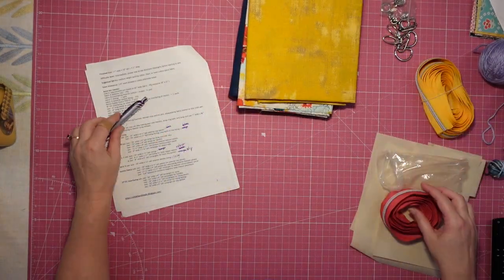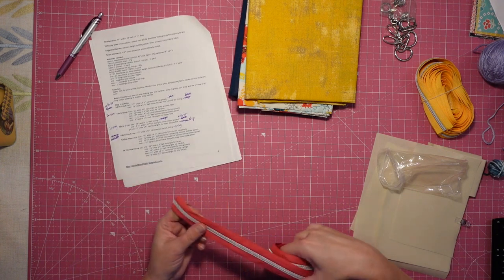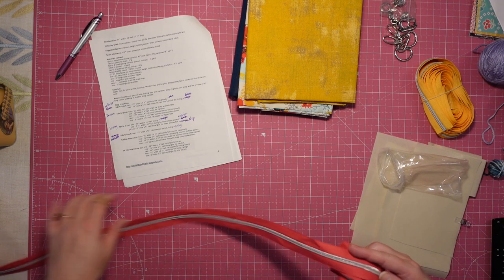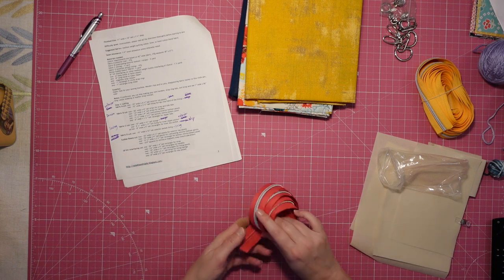Well then, do we have enough pink zipper? We need two 6-inch and one 8-inch. So we got 12 inches. Oh yeah, we got plenty of pink. Okay, so let's stick with the pink for all of it.